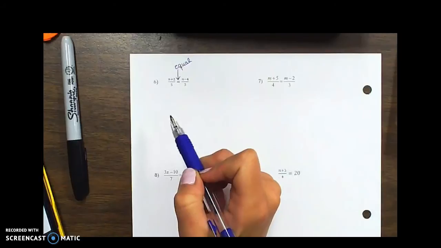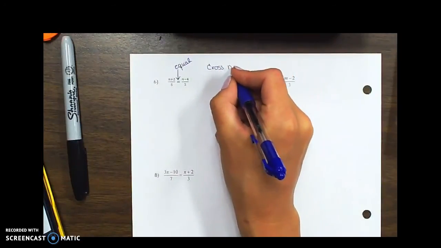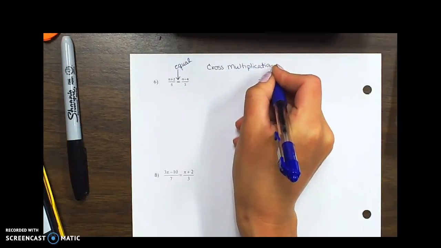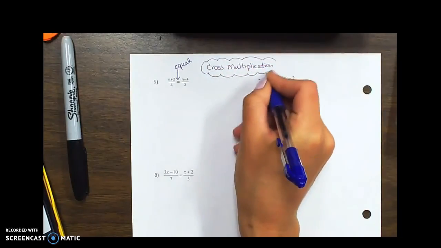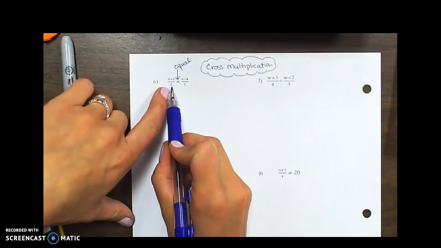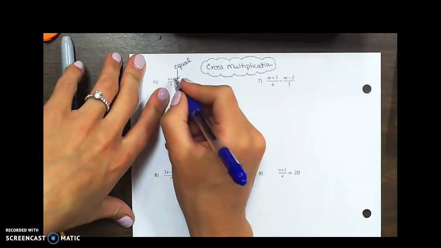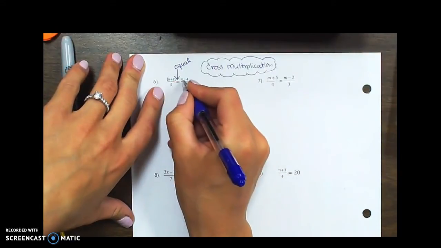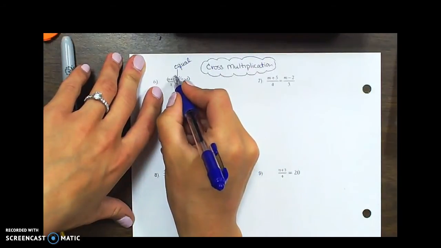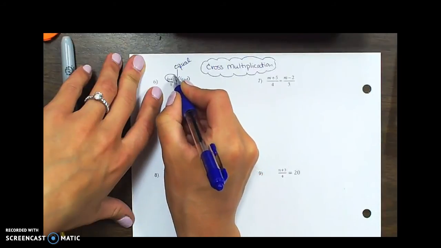Instead of doing it in one step, we're going to do something called cross multiplication. And it's a new tool for our toolbox of solving linear equations. So this is how it works. You have to have a fraction equal to a fraction and nothing else. If that happens, you can put parentheses around your binomials. And then what we're going to do is we're going to cross multiply. So the numerator of the first fraction times the denominator of the second.